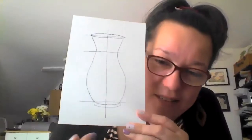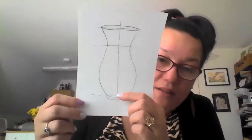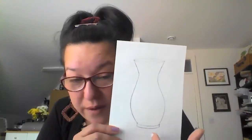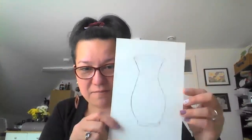We're almost there — I drew a short straight line going down and a parallel line to it, then connected them with a curved line. Now it's time to erase the guidelines. I've erased my guidelines — you can still see some of them because of the pressure. When you draw your guidelines, please ensure that you draw them lightly, just enough to see them but not too much pressure as to dent the paper.